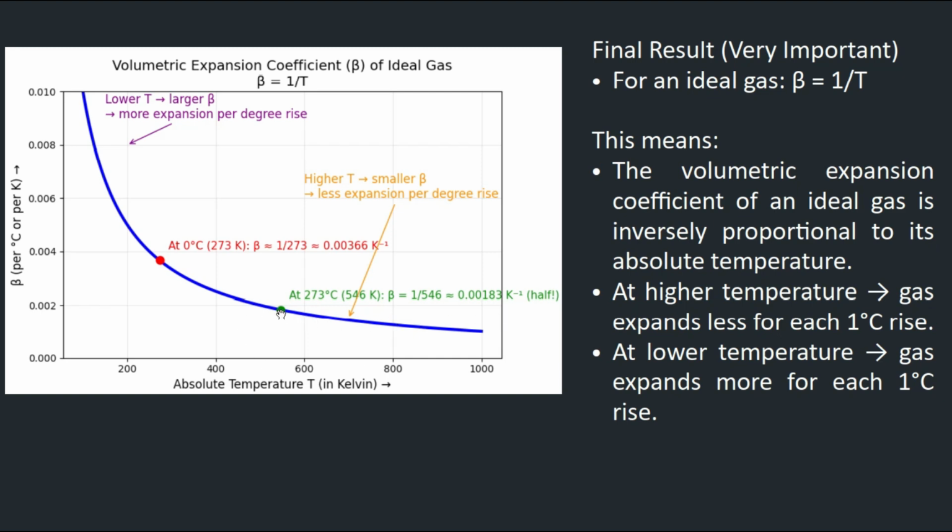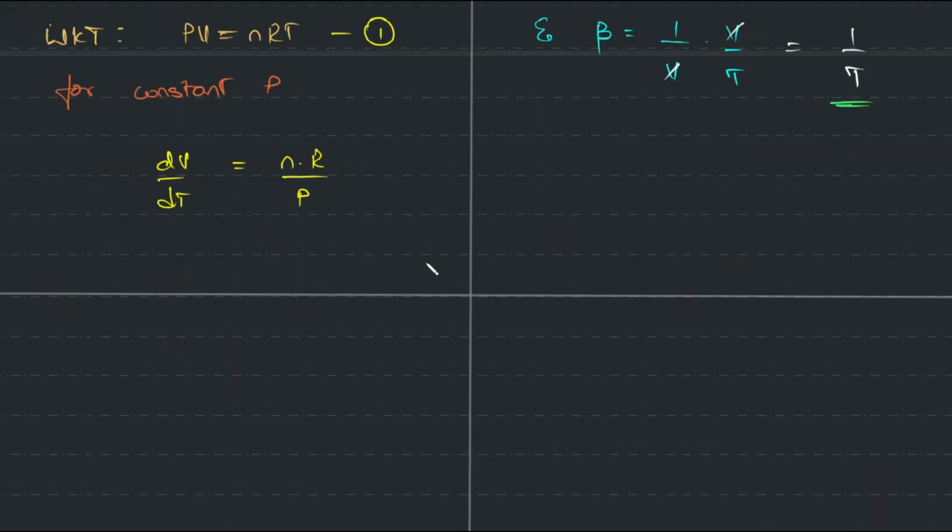So this is the higher temperature region. If I increase the temperature by 1 degree, the volume expansion of the gas in terms of percentage is much less compared to over here. See guys, it's common sense again. If you have a gas near absolute zero, so say it's very cold, when you expand it, the next second it might expand a lot, and further it might expand more. But once it has reached the maximum, the rate at which it keeps expanding is lesser.